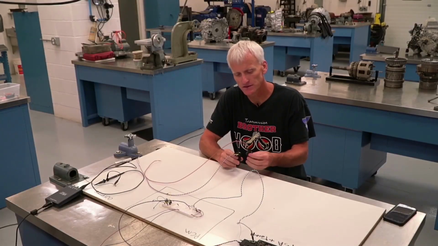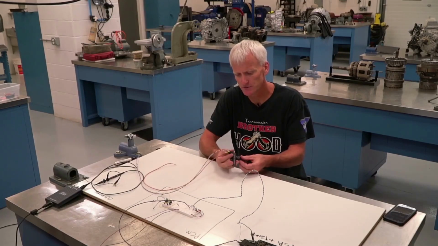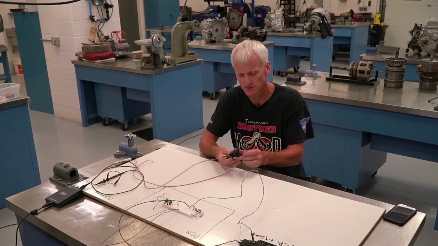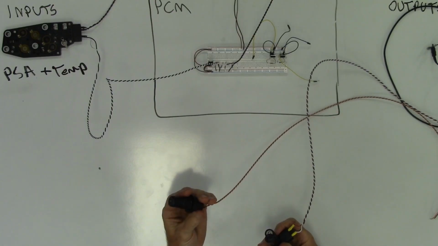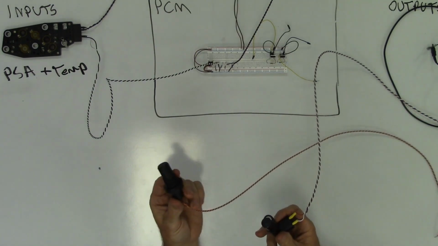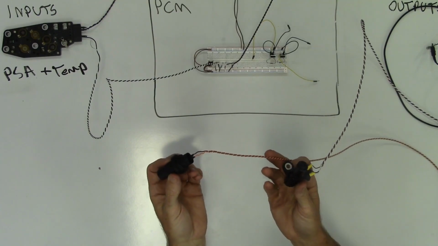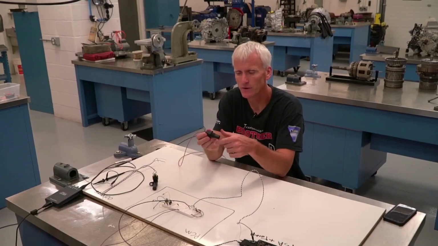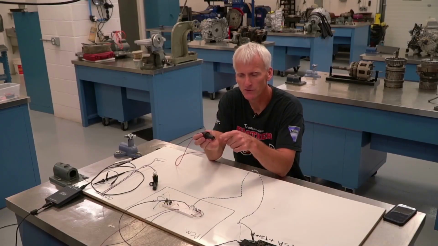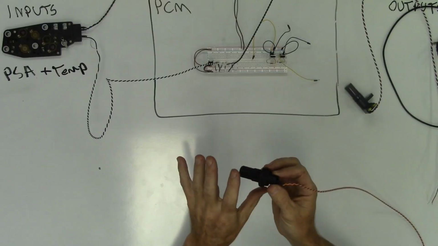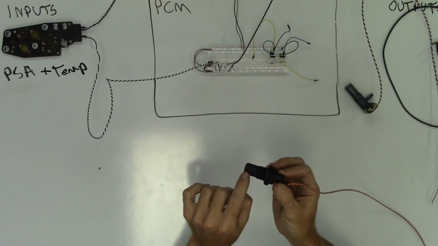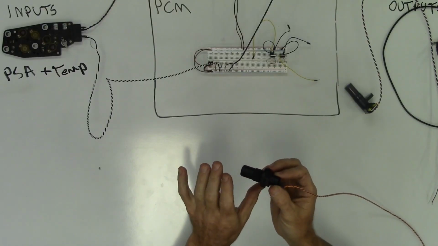Next, let's take a look at some of these speed sensors. There's two common speed sensors that we find in automatic transmissions. One of them is going to be a variable reluctance type. And a variable reluctance type is going to have just two wires going to it, nothing fancy. It's a coil of wire wrapped around a permanent magnet, and then when a tooth wheel, a reluctor ring or tone ring, whatever you want to call it, passes the tip of this, it takes those magnetic flux lines that are from this permanent magnet that's in there.